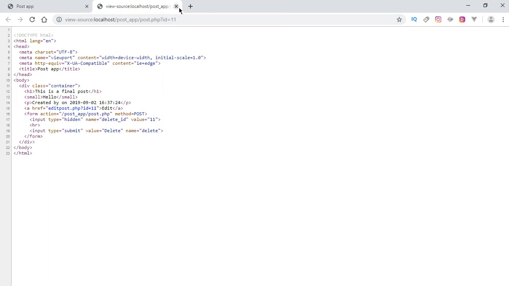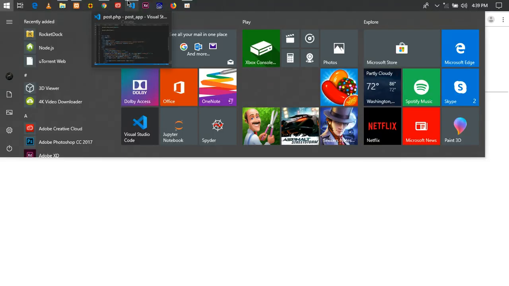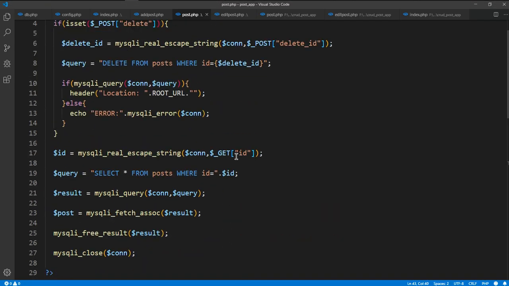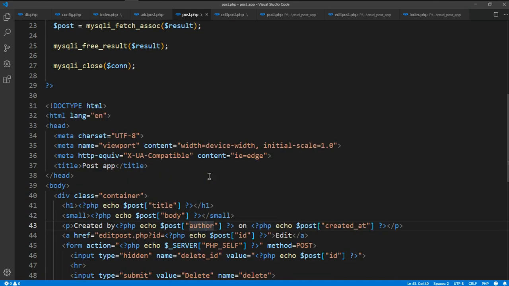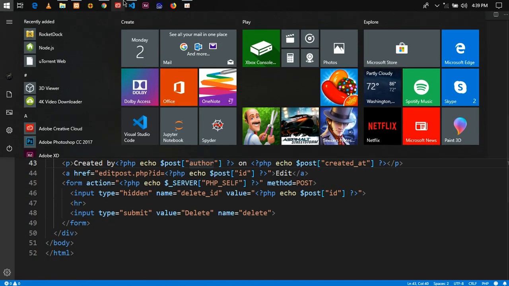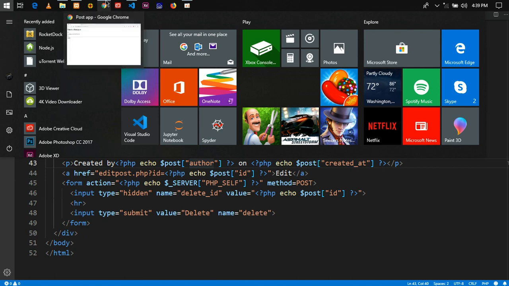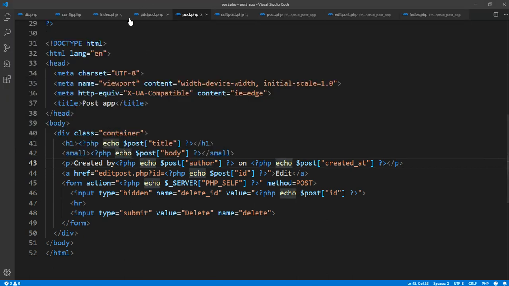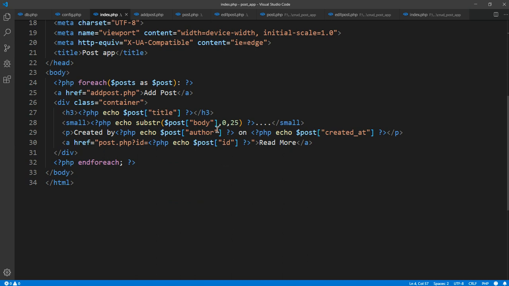Why doesn't it work? We're selecting it. Post author. Doesn't it have an author? Or index.php. It does say author, but it doesn't work.